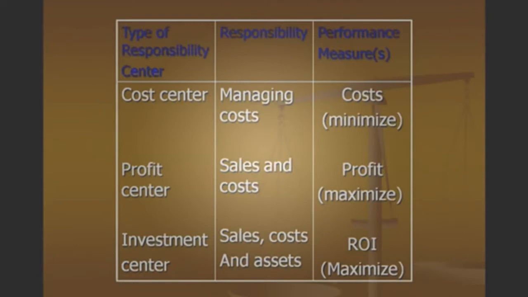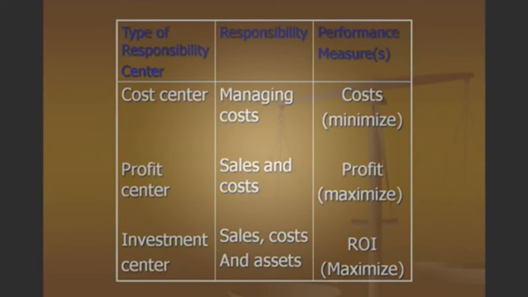If a division is considered an investment center, then managers are responsible for sales, for costs, and the investments they make. When I say investment, I mean the assets they buy. They are evaluated on a measure called return on investment, which goes by the acronym ROI. If ROI increases, managers are rewarded, and vice versa. ROI is a measure you have seen before in a prior module.